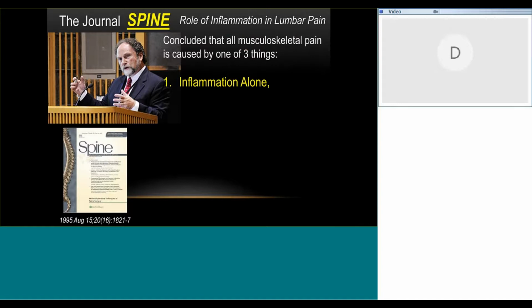Now, this rocked a lot of the chiropractic world because, you know, we're kind of under the impression that all low back pain or musculoskeletal pain is injury-induced, trauma-induced. I mean, a lot of it is, but whoa, you're telling me that inflammation by itself without any type of trauma whatsoever could cause and mimic exactly the same characteristics that I see with an injury? Yeah, that's what they're saying. And that shouldn't be surprising because the Nobel Prize said trauma and then it said stress. So stress to the cell membranes can release it.